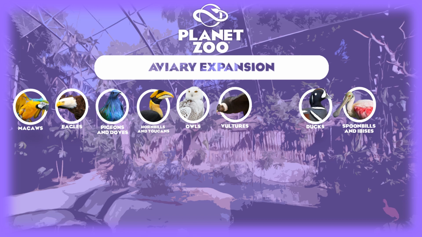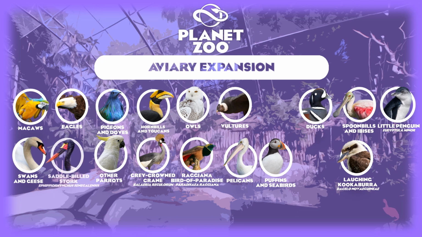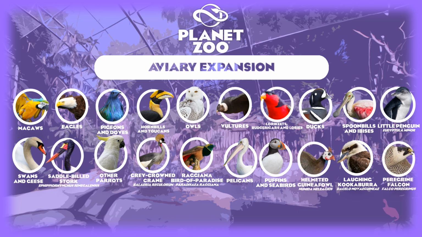So for spoonbills and ibis, we have the roseate spoonbill, the Eurasian spoonbill, the northern bald ibis, the scarlet ibis, the African sacred ibis, and the little penguin. Oh wait, no, little penguin's next. At least it will be. Okay, I'm just going to get them all out so I can read through them, because it might take a bit long. I messed up the animations on this one.